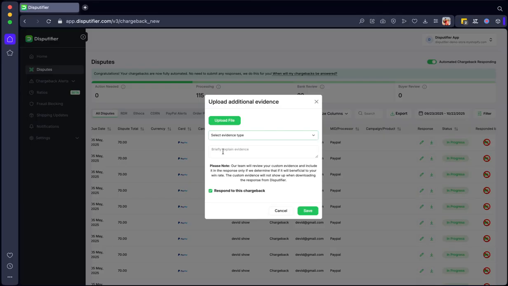And it turns out that the same day, they've actually opened up a chargeback for product unacceptable. So in that situation, that specific scenario is contradicting the reason for the chargeback, right? And you could obviously add in that proof of communication, and as an explanation, you could probably say, hey, this chargeback contradicts the communication that we had with this customer on the same day that the chargeback was open. They mentioned that they have not received the product.